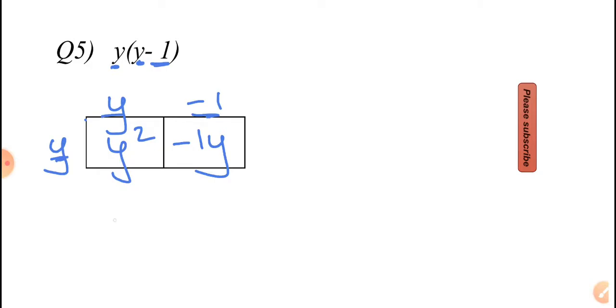Now, when I write the final answer down, I'll write it as y square. Now this minus 1y, we don't need to write the 1. Whenever we write minus y, everyone knows that we mean minus 1y. If I go to the shop and I say, can I have an apple? Everyone knows I want 1 apple. I don't have to say, can I have 1 apple? I can just say, can I have an apple? So likewise, I don't have to say minus 1y. I could just say minus y, and that would be the final answer.